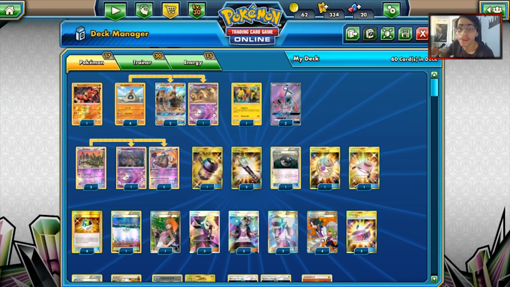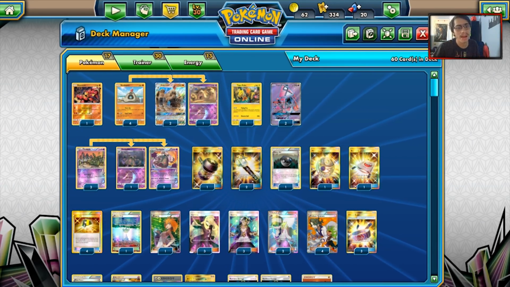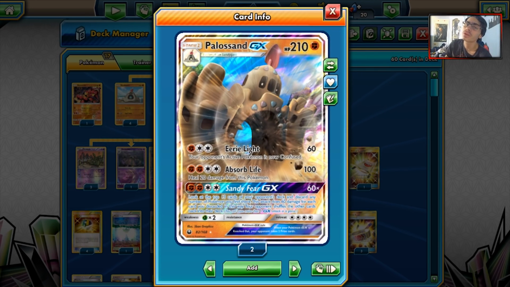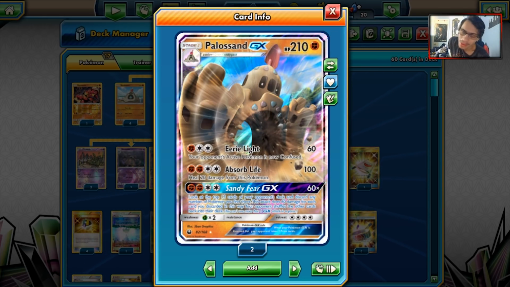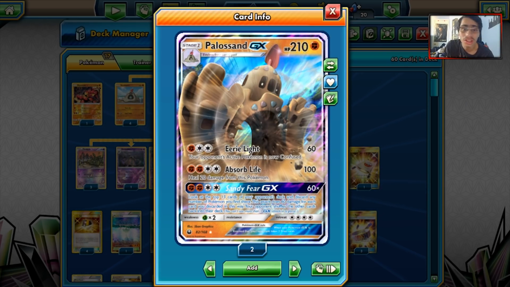Yo guys, welcome back to a brand new PTCGO Celestial Storm video, and today we're taking a look at a Palossand-GX deck. And you know what, I'm going to be the first one to say it, I think this is not that bad of a card. Now, a lot of people are saying, oh, Palossand-GX, it's worthless, throw it to the side. I think it's actually not terrible.